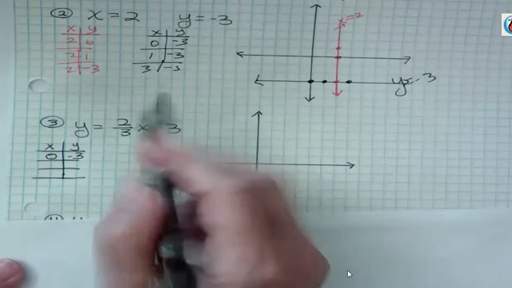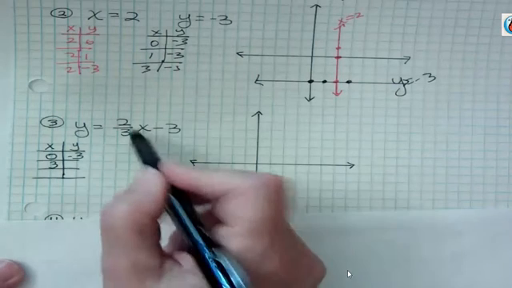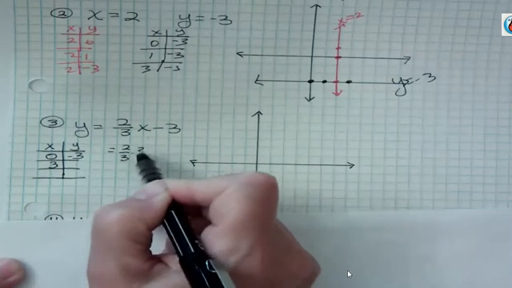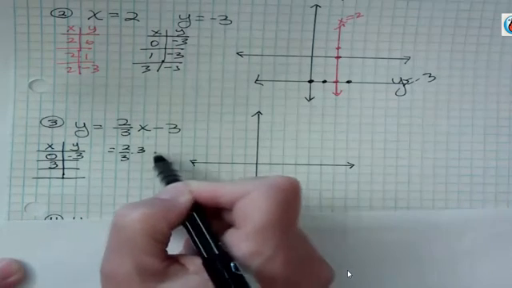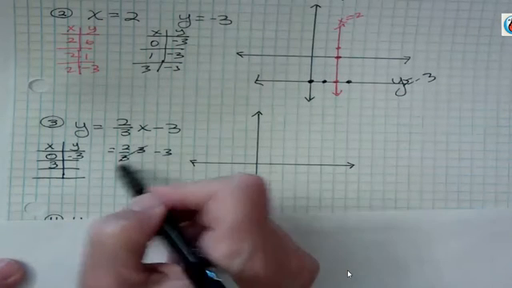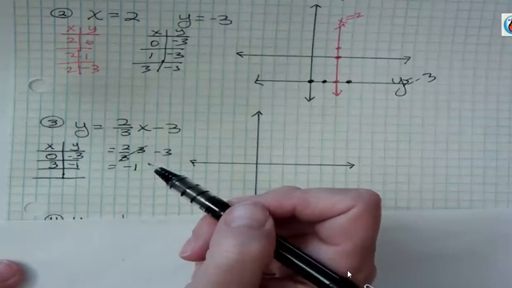Now, I don't want to deal with fractions, so the next one I'm going to choose is 3. Why would I choose 3? Because I know that if I multiply 2 thirds times 3, those 3s are going to cancel. And that's going to leave 2 minus 3, or negative 1. That was a great choice, because it saved me time and effort.